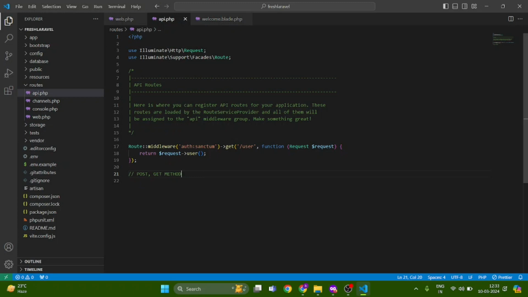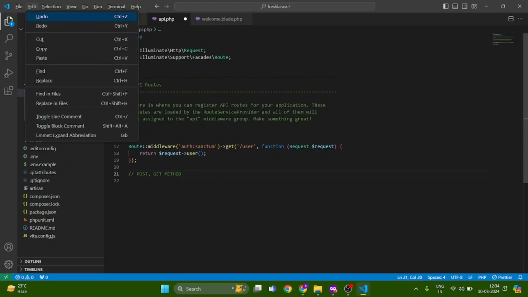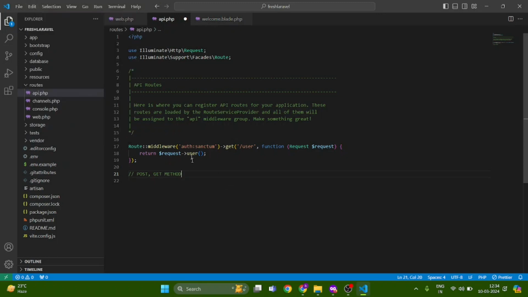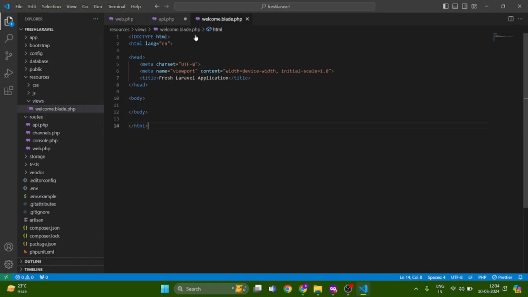These are REST APIs which we will be creating in our Laravel application for getting some data, and to post, provide or save some data into a database. I will be right back after copying some basic template into our welcome.blade.php file. So we can see some basic template here in our fresh Laravel application.